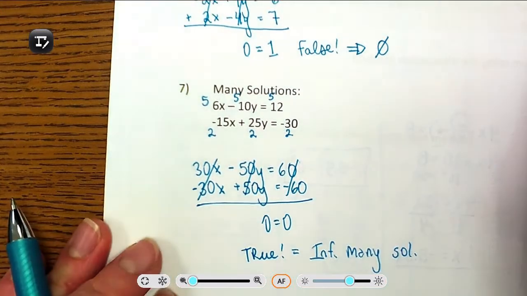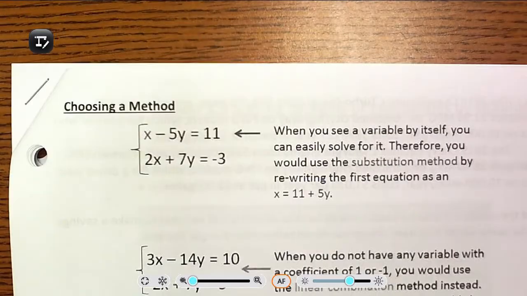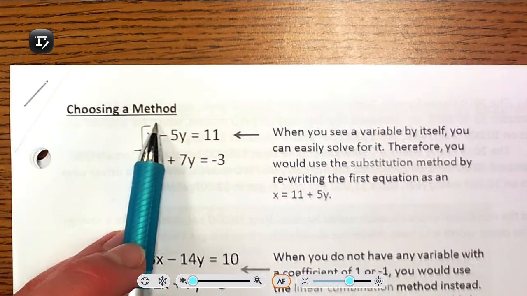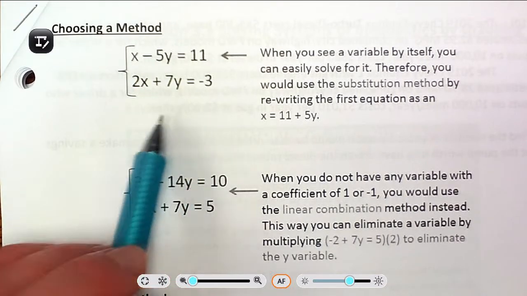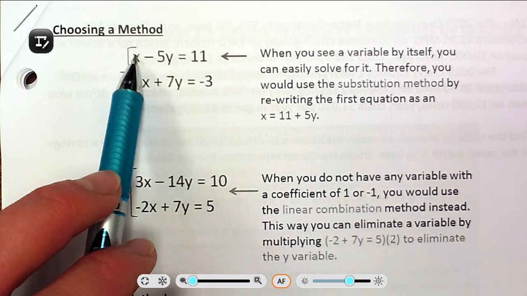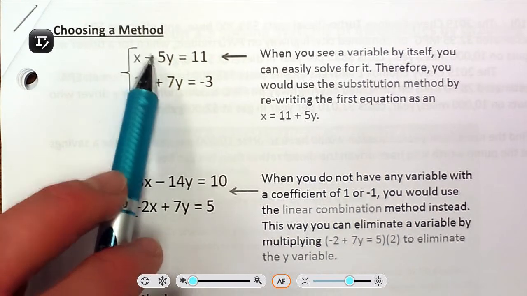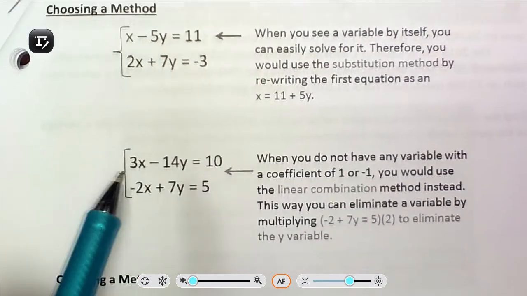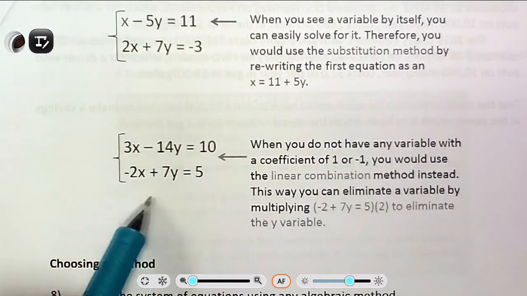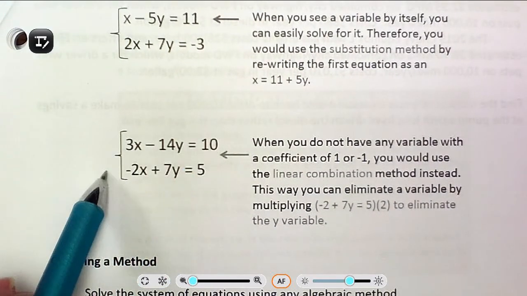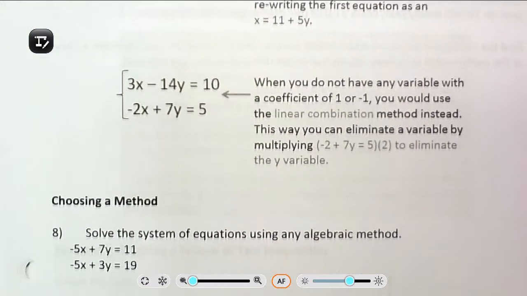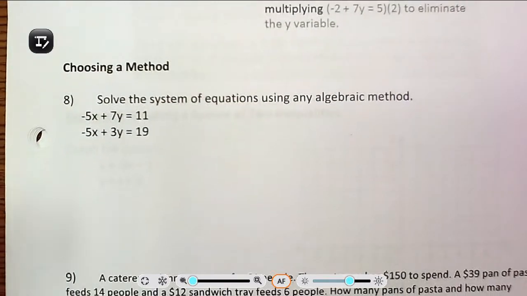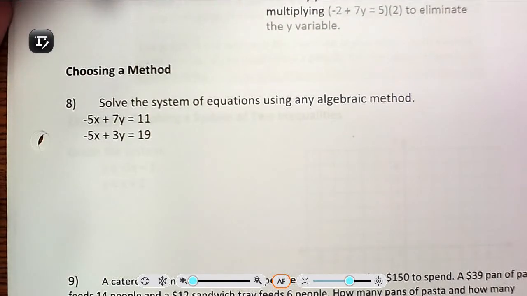Okay. All right. Turn this over. So say that you get to choose the method, and that you'll have one of these on your quiz. Choose a method. Do you want to do elimination or substitution? Normally, you'd probably go substitution, especially when you have a variable on its own. In this case, though, you'd never go substitution, because you don't have any variables with coefficients of 1. So always go elimination. All right, so choose the method. Which method would you choose?